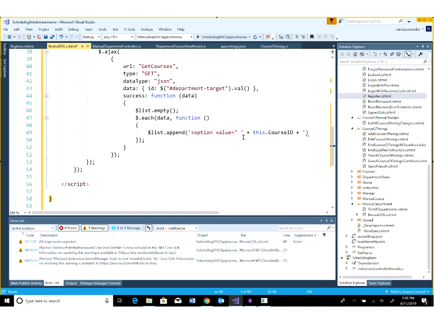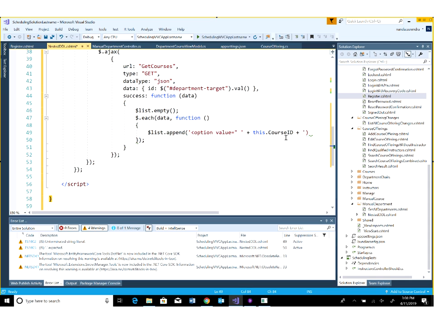So I'm basically going to say option value equals course ID, whatever value that came from. If it is 5, it's going to be equals 5 within double quotes, right? So that's what I'm setting up here.